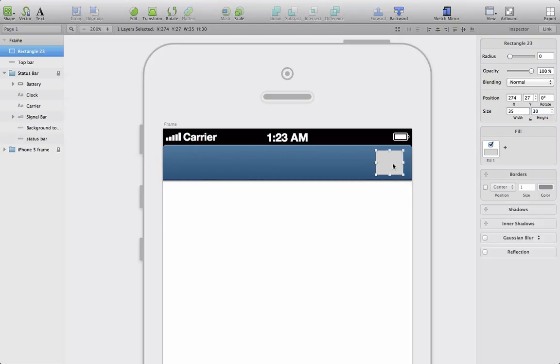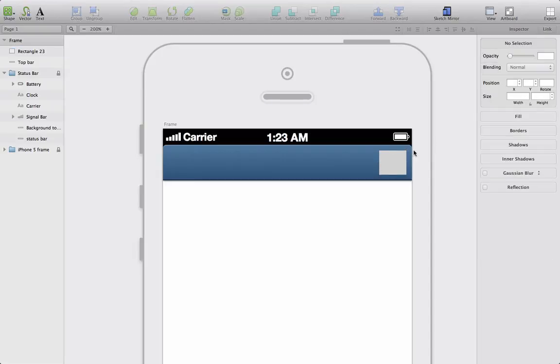We can do the math in Sketch, so we could do 320, which is the size of the screen, minus 35, which is the width of the button, minus the 7 pixel margin away from the border, and this will be it.